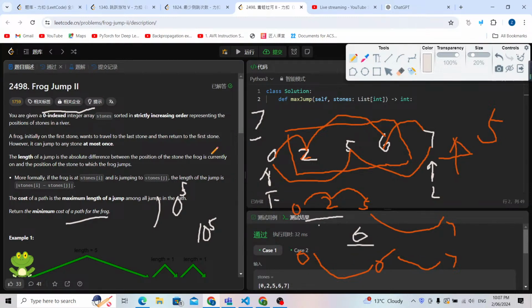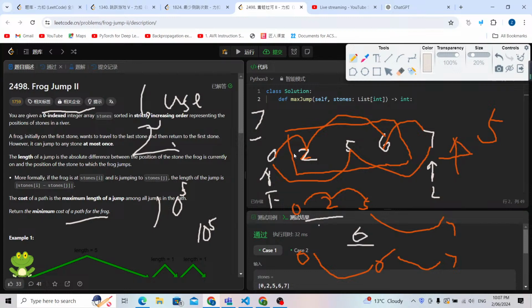So the first intuition is that we're going to use the stews as much as possible. So in the middle, we're going to use all the stews. This is the first intuition. The second intuition is that we're going to leave some space for the backward jump. For the forward jump, we're going to choose some stews, but we will leave some space.